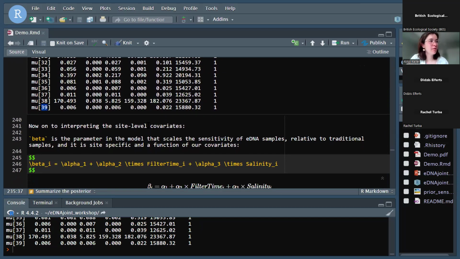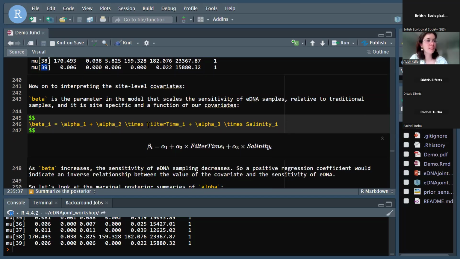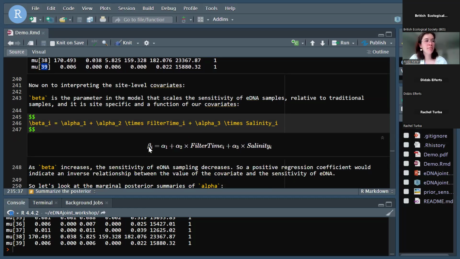The next thing we'll think about is interpreting the site level covariates. We include these covariates because we expect them to scale the sensitivity of eDNA sampling relative to traditional sampling. In the model, beta is a site level parameter that scales the sensitivity of eDNA. It has a subscript i, where i is a site.